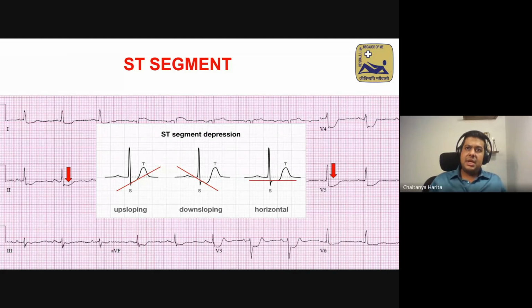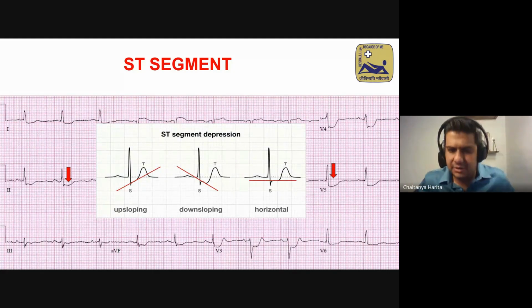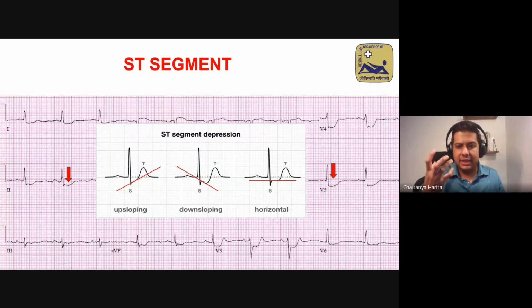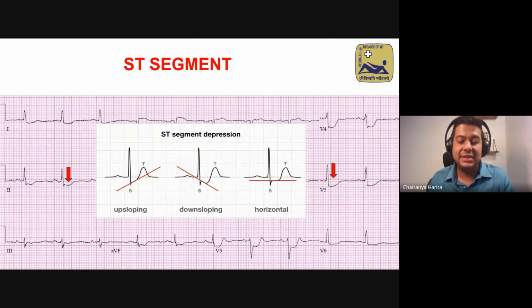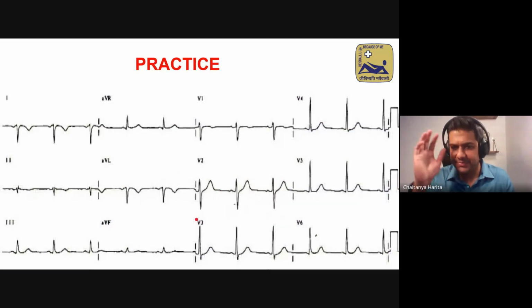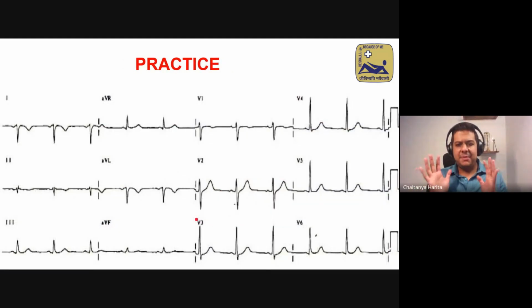Can you get ST depressions in conditions apart from MI? Yes. In severe anemia or severe hypoxia, you can sometimes see ST depressions, but it's always indicative that there is some myocardial strain requiring urgent evaluation. So never believe that ST depressions are less dangerous than ST elevation. Never believe that. ST depression is as important as ST elevation to identify myocardial infarction. I thought we'll have 5 practice ECGs to wind up the session to show you what can go wrong.